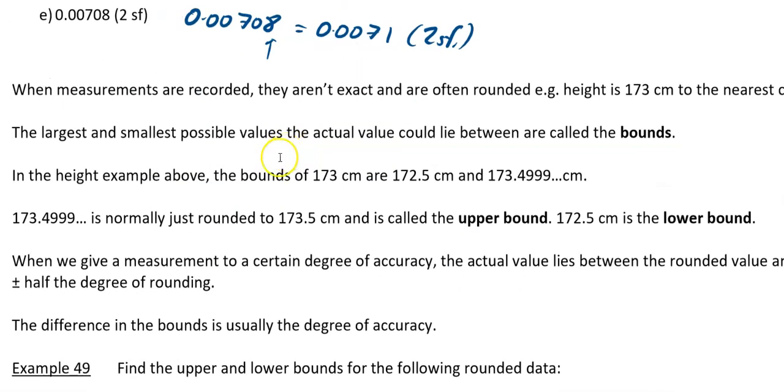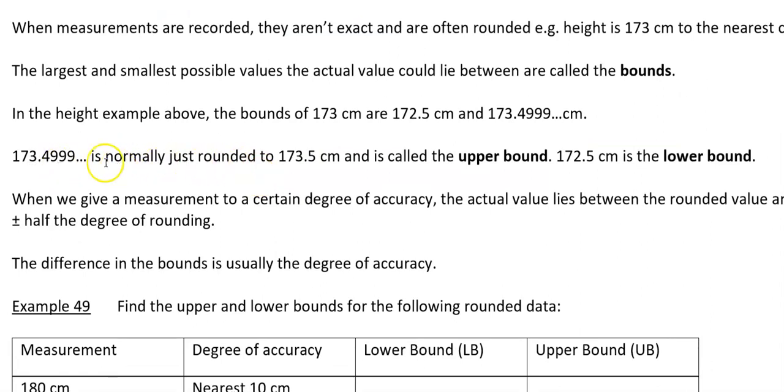Okay, back down to this. We had said then that we had 173, we're rounding to the nearest centimetre. So that meant the lower bound was 172.5, the upper bound was 173.5. So what you've done there is you're going to the nearest unit. So if you half a unit, you get 0.5, and we've gone 0.5 either side of the 173. 173 minus 0.5 is 172.5. 173 plus 0.5 is 173.5.